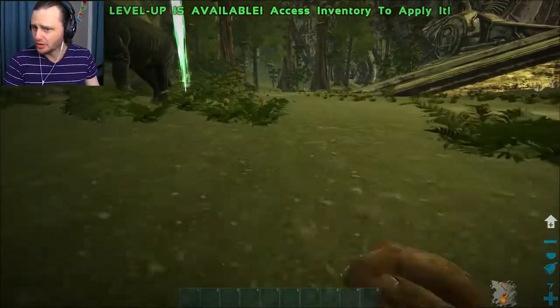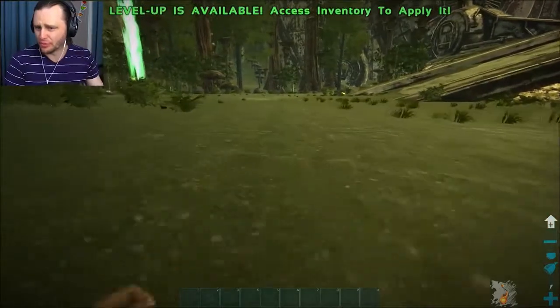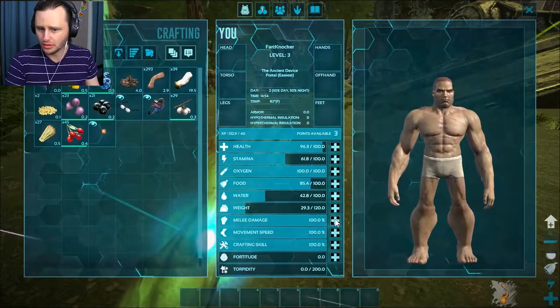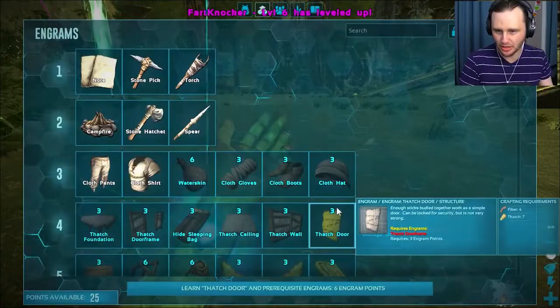Yeah, that's the name of the wood. It's fungal wood. Is that new to Aberration? Yeah. It's regular wood, but it's just fungal wood. You can use it as wood, like everything else. Hold on. I just leveled up three times. Let me put that all in there.